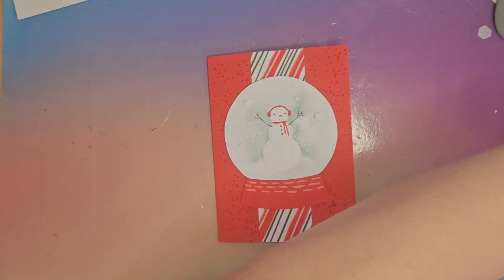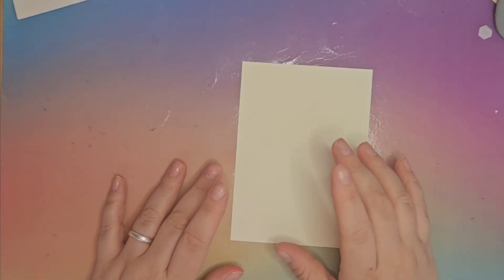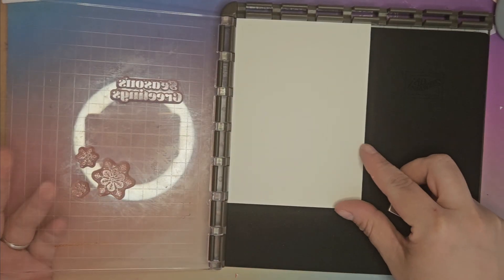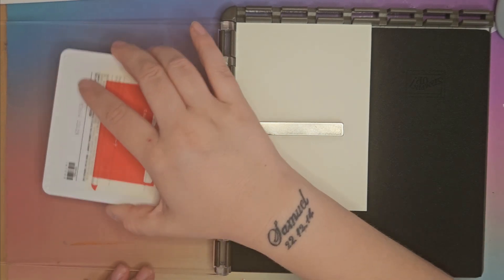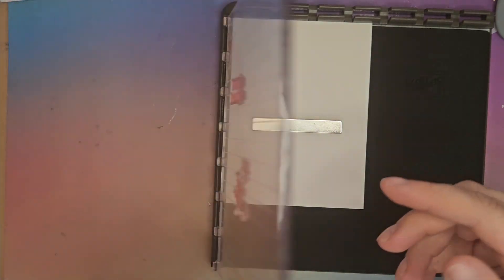Close those up. Next up is our little bit of stamping that will go on the inside of the card. I've got a mat of Very Vanilla, and I'm just going to grab my stamp. I've already lined all my stamps up exactly where I want them, then pop my card right up in the corner and put my magnet down in between the two stamps to make sure it's not in the way. I'm going to grab Poppy Parade and ink up extra well — don't worry about the little corner extra because that won't even touch the paper.